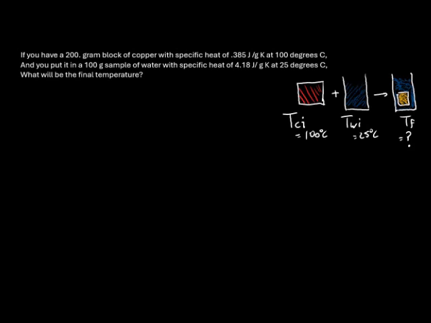This time we have a 200 gram block of copper which we've heated to 100 degrees Celsius. That's symbolized by my drawing of this red square. We'll be placing that hot piece of copper into this beaker filled with water at room temperature 25 degrees. When we put the copper inside the water, the temperature of the copper will go down and the temperature of the water will go up.